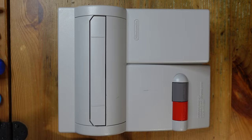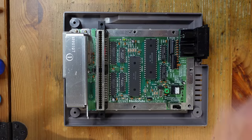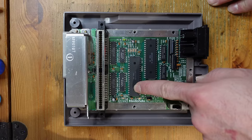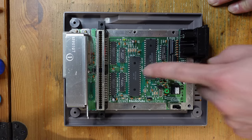Okay, taking apart the Toploader is actually really simple. All you need is a game bit screwdriver and a standard Phillips. With that, you can just take off the top shell and the top RF shield, and here is what the board looks like. It's really nice. I mean, the design is super compact. You've got your CPU over here, and we've got our PPU, which is the graphics chip, over here.